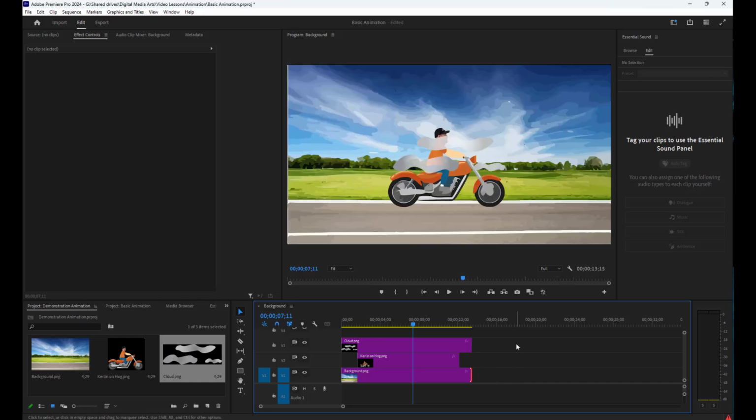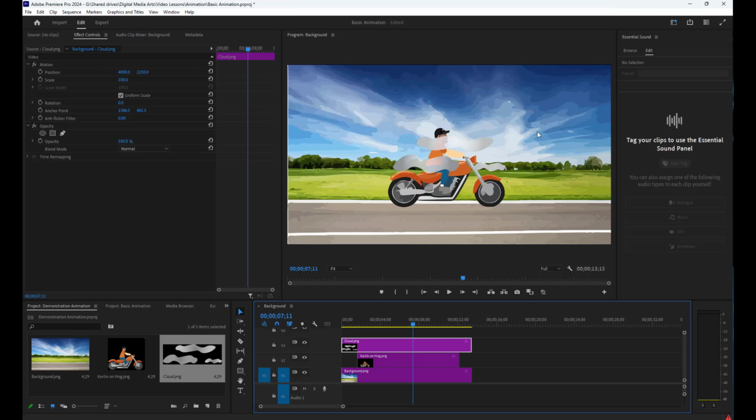So I didn't do that on the first one, but I think I want to do something like that. So the clouds, I want them to be up here somewhere in the sky. And I want to start over here, and I want them to move in this direction. So somewhere in this area, move in that direction.